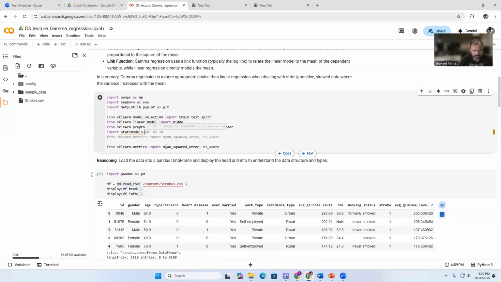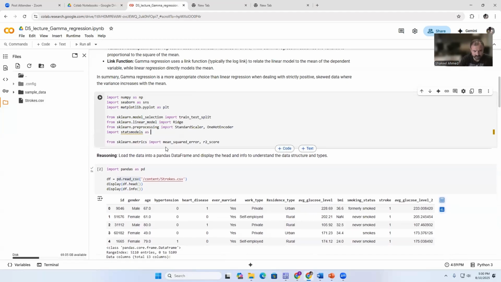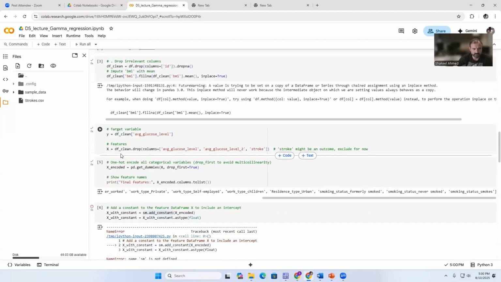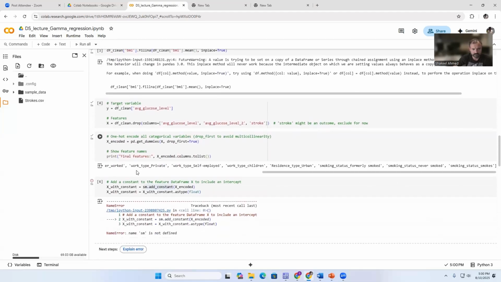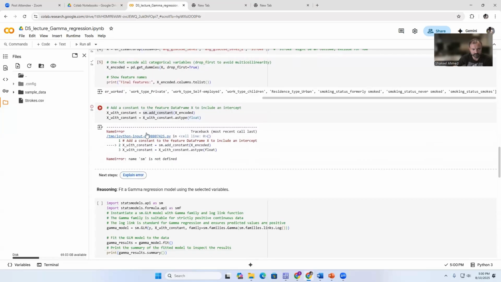You can just write it with the extension, or you can just write it as sm. So let's try whether it will work. I think it's working. So now we should be able to run this.